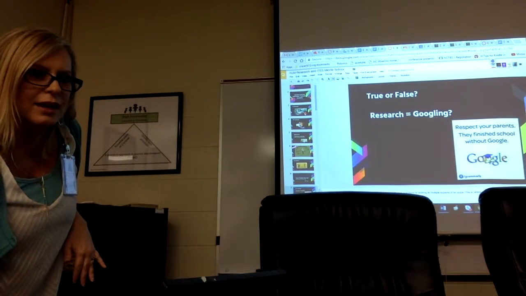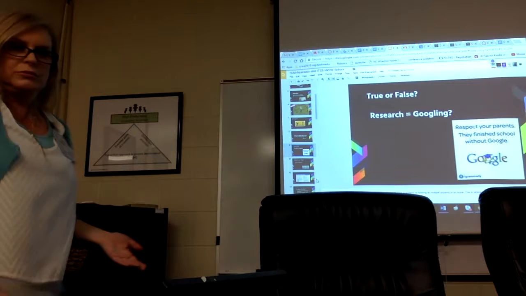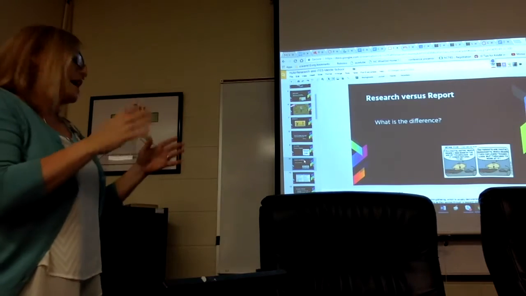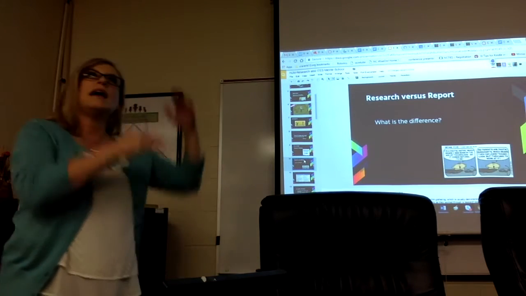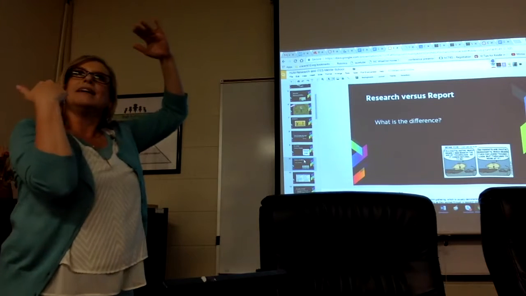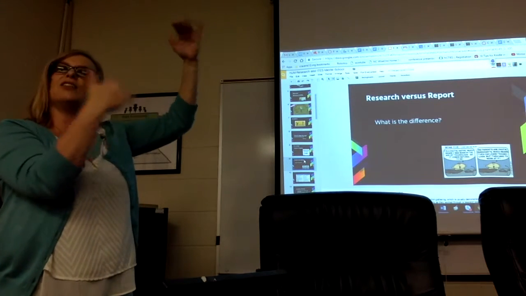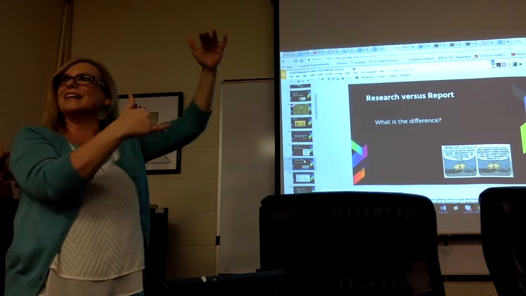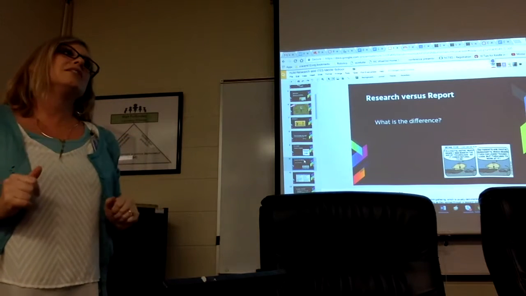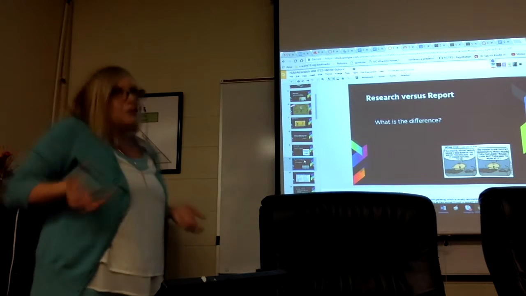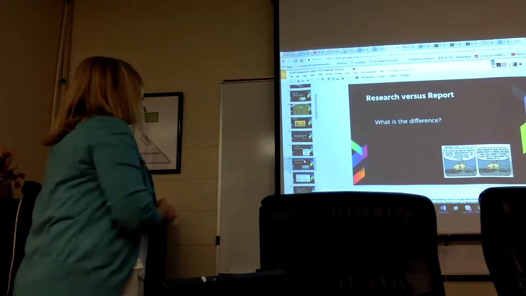But when we think about that, and this is the point you brought up, does research equal Googling? And how many of your students look past those paid things right there in the yellow or whatever box that they put that in? It's right there in front of them, and they click on that because they're not evaluating what they're doing, and we know that.